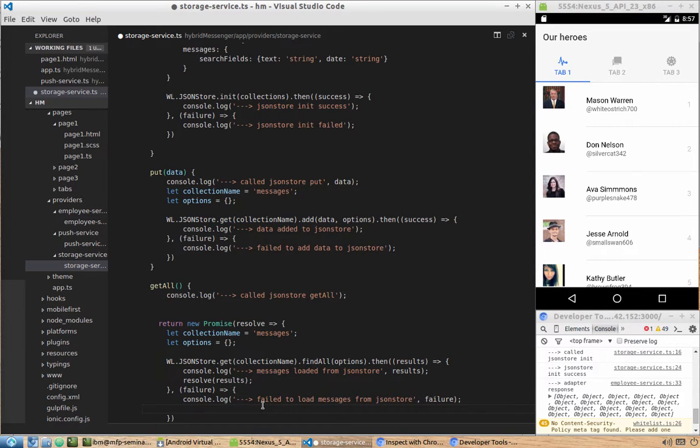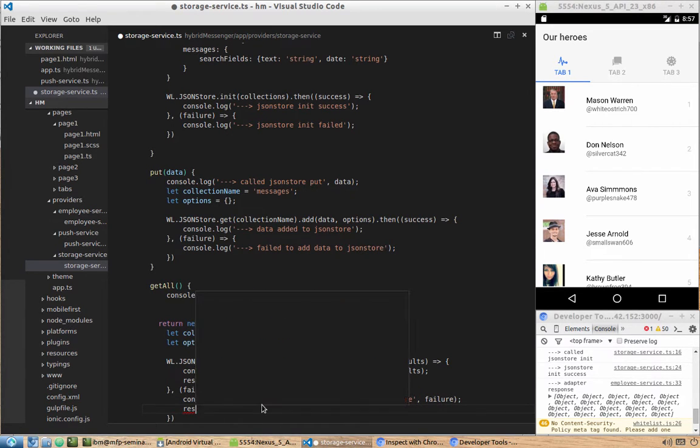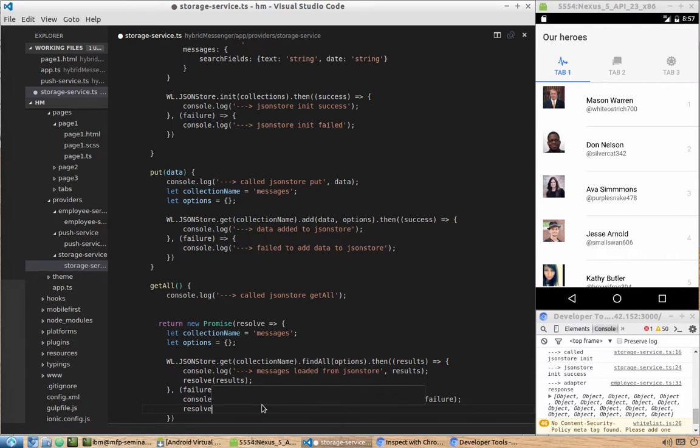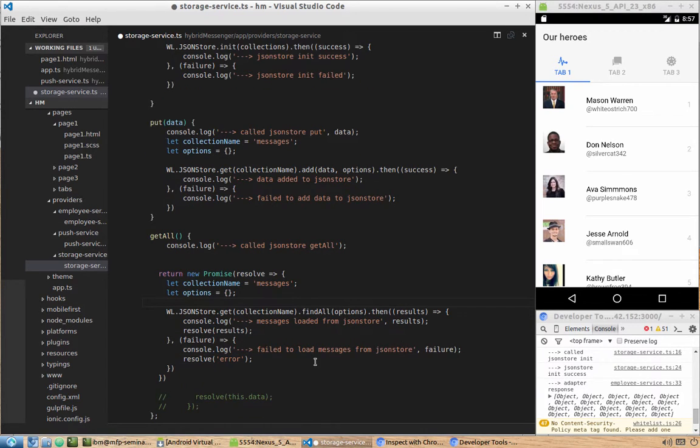And we also need to resolve our promise, but let's just put something like error there, like that. So now we can save our service.